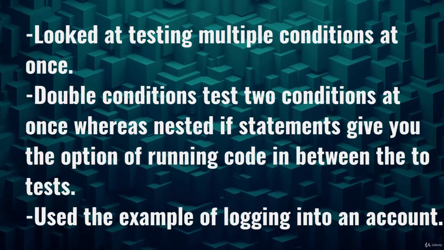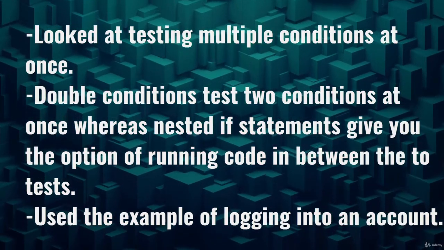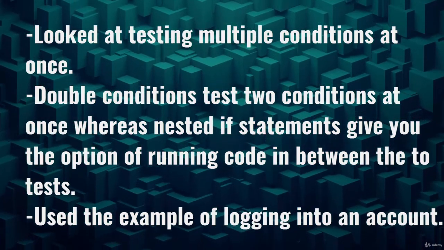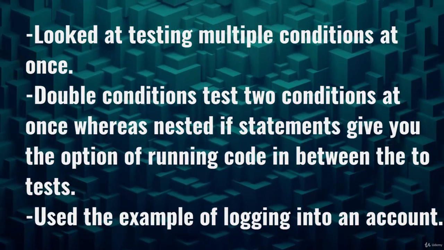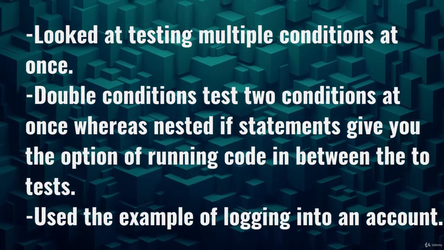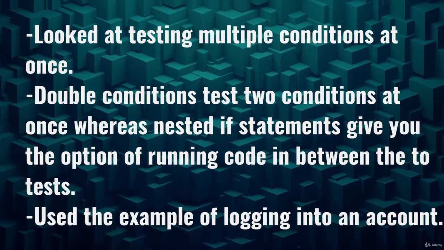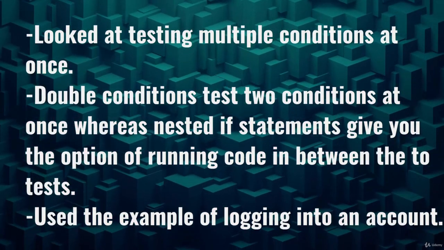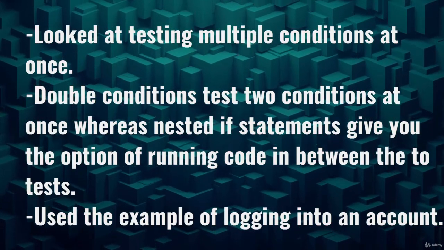We used the example of logging into an account. When I logged into my Hotmail account, I had to enter both username and password correctly at once, so that's like two conditions in one. Whereas with Gmail, I had to first enter my username correctly, and then it prompted me to enter my password. That's like the nested ifs, where the first condition tests if the username is correct, then redirects you to the password prompt, and if you enter your password properly, then you get into your account. Think of some other examples where we'd see double conditions versus nested ifs, and the next part will focus on else if statements.